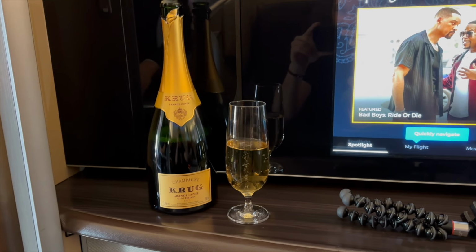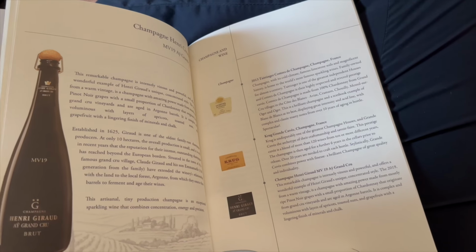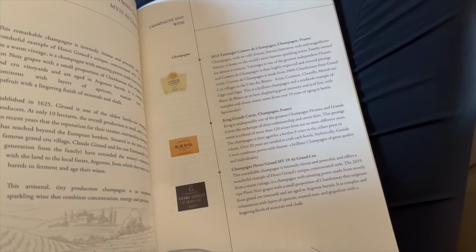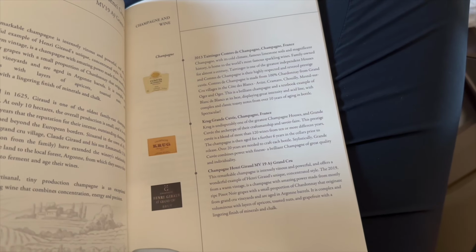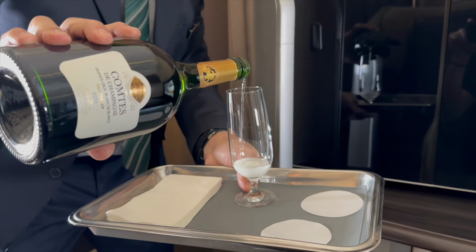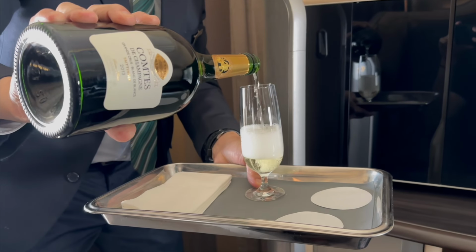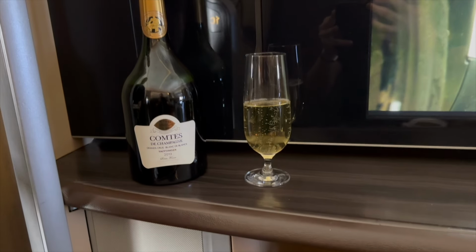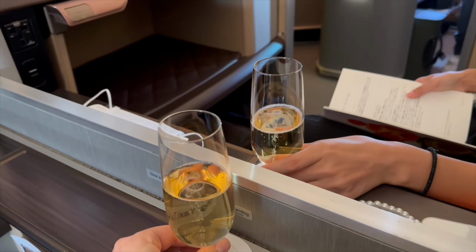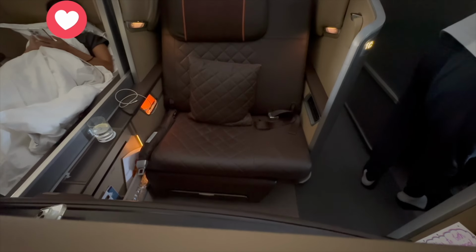I will put up the menu here, and I definitely wanted to try out all 3 of them, so I did. Mind you, it was 9 AM in the morning, but I had to do everything for the review, guys. But yeah, anyways, this is a really nice start to any flight. And I also like how it is presented here. It's really kind of celebrated, that it's poured in front of you, that they put the bottle next to you here on this kind of board next to the screen. It's really nice.